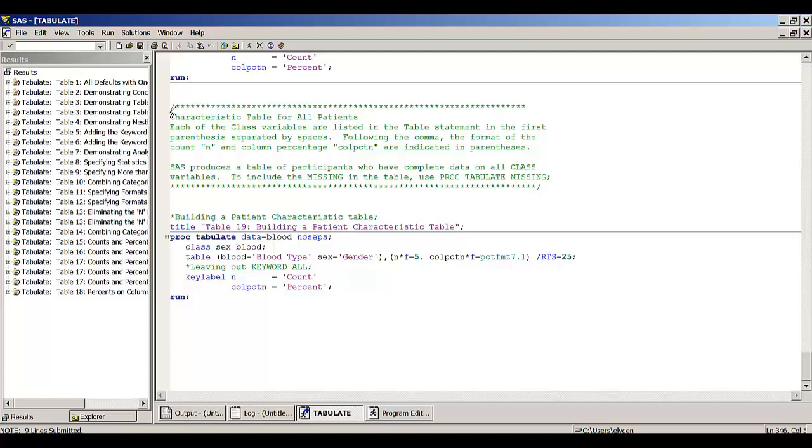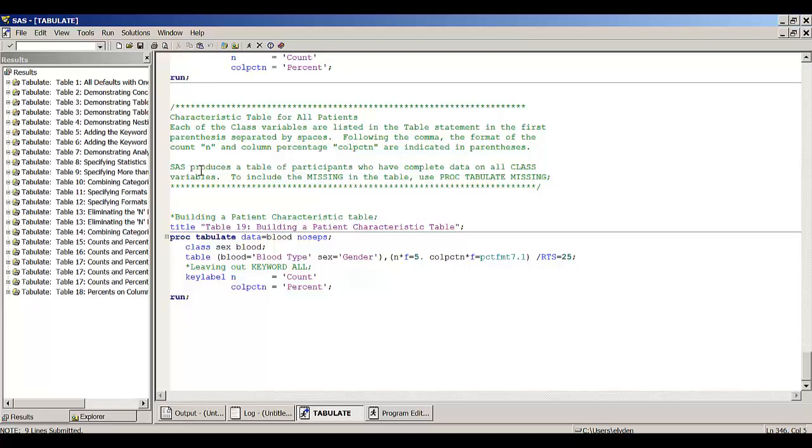I'm going to start by building a simple characteristic table with just gender and blood type. Each of the class variables is listed in the table statement in the first parentheses, separated by spaces. Following the comma, the format of the count N and column percentage are indicated in parentheses.